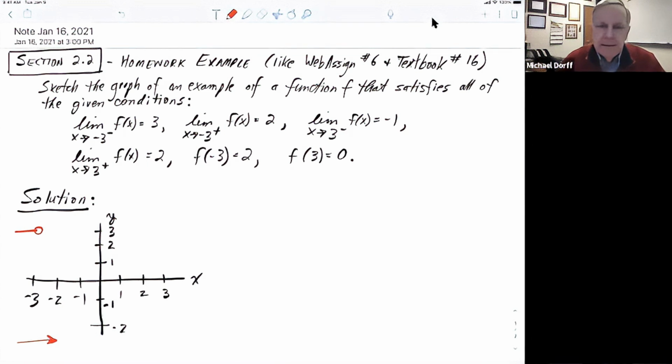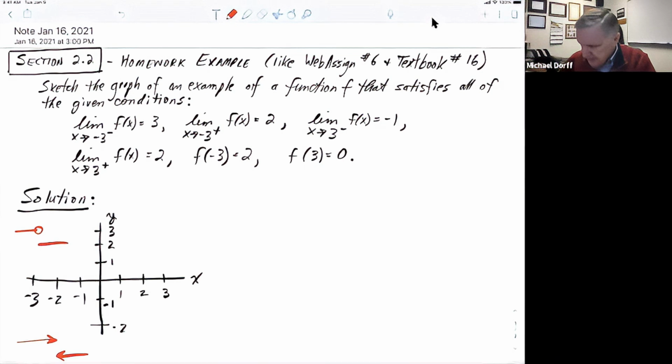The next one says the limit of f of x equals 2 as x approaches -3, and has a little plus there in the upper right-hand part. And that means from numbers that are a little bit larger than -3, or from the right. So I'm going to be approaching now from this side. And as I do that, I'm going to get a value of 2 as I get close to -3. So I'm going to do something like this. Again, I'm going to put an open circle there because this doesn't tell me what happens when x is equal to -3. It only says as x is approaching -3 from the right.